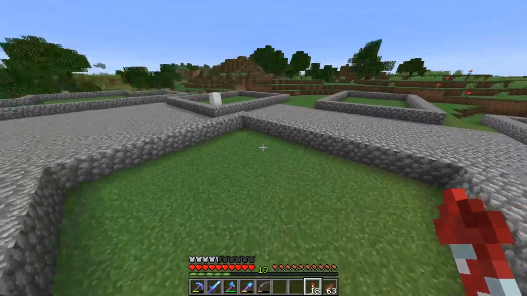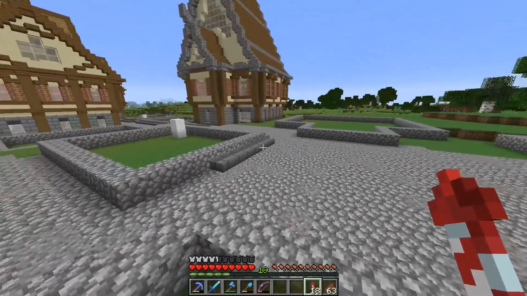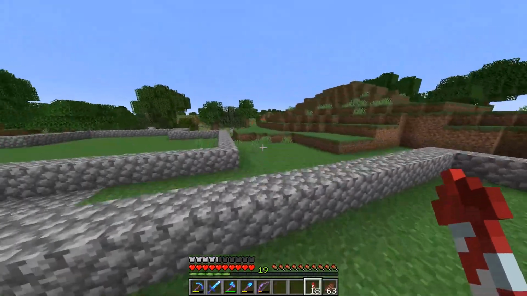Now we're going to be working on these 2 houses today. They are smaller houses, but as said, because it's in this part of town, they'll have maybe a cobblestone roof on one of them with spruce, and chimneys for sure and so on.